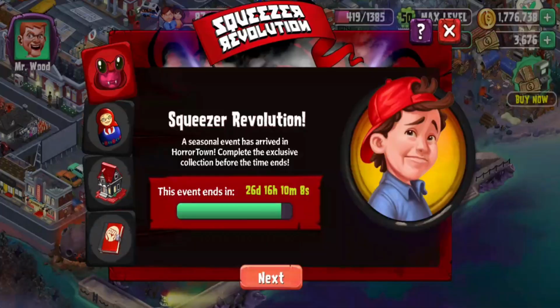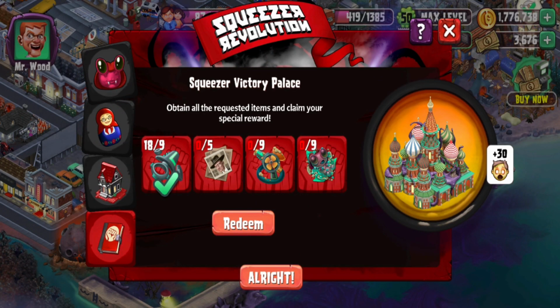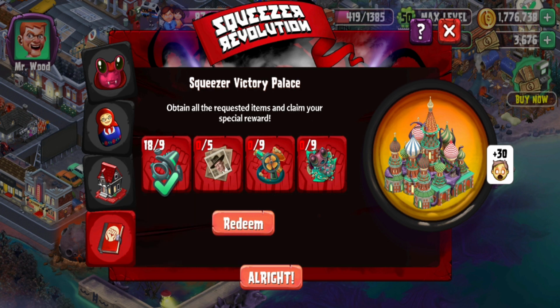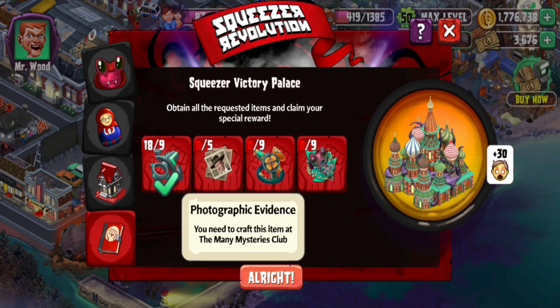So, just looking back to this, I feel like the plain parts is going to be very easy to do because these characters just drop them like candy. You do need them, yes, for the dough gun, but honestly, it doesn't need a whole lot. And as you can see right here, I have double the amount, and I'm not even doing anything. The photographic evidence, if you do have content, it will make it really easy to get because all you need is the simple little items, which is very easy to craft. So again, very nice to have that happen.